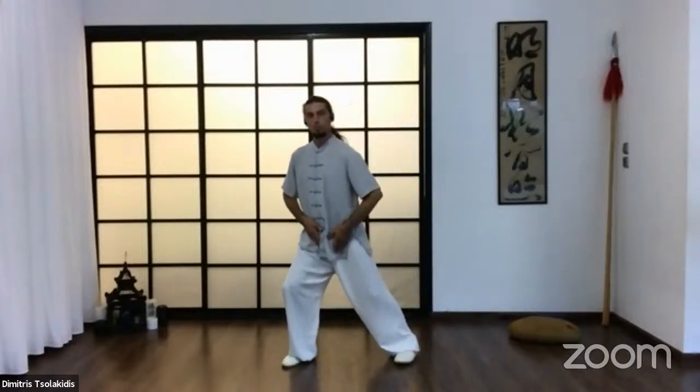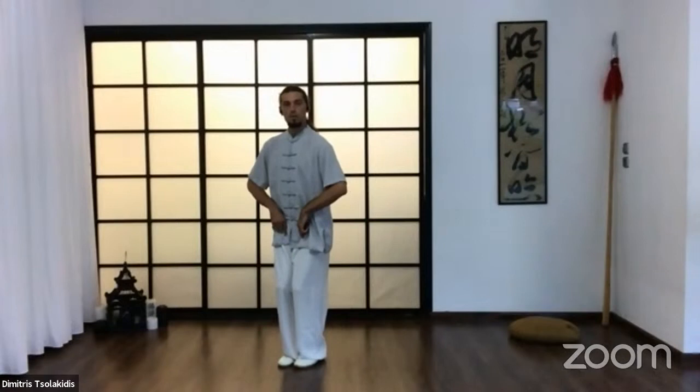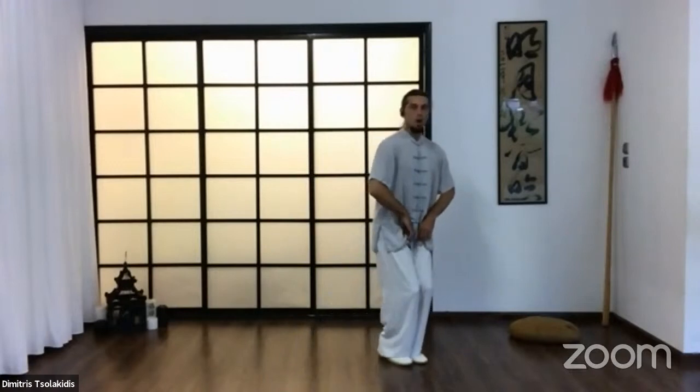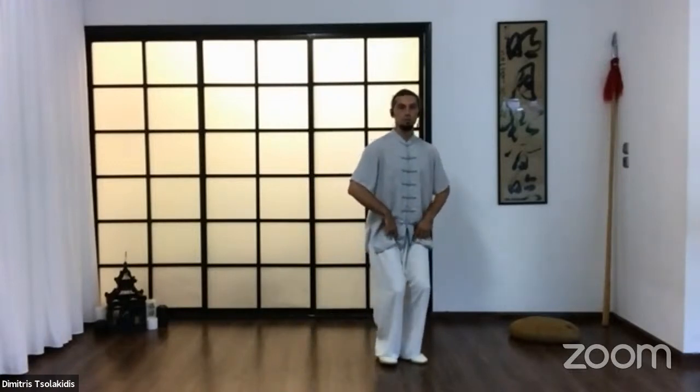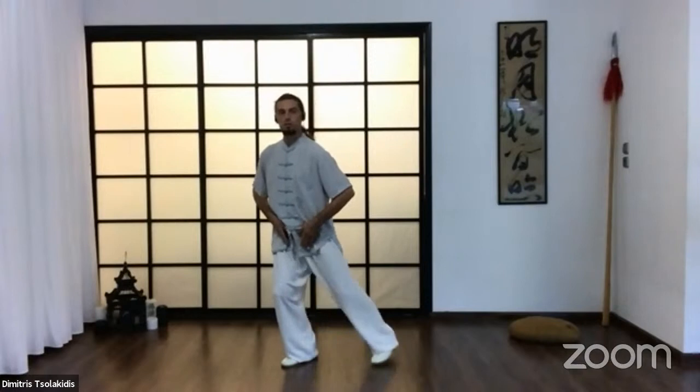You see, so now open, close, open, close, open, and then close. And then we can also bring the legs close, 2 legs together. And again, open and close. Open the leg, open, close, open, close, open. So you can do the exercise like this by feeling your hips, opening and closing.